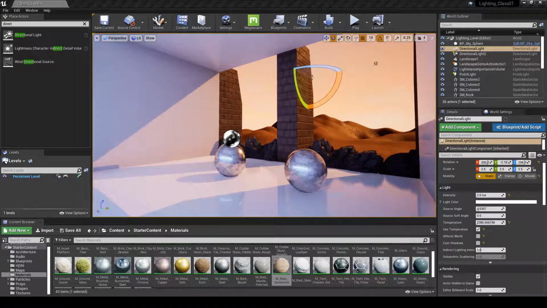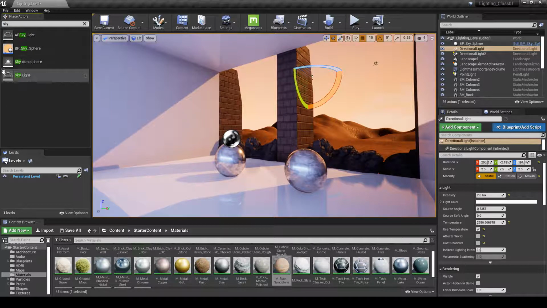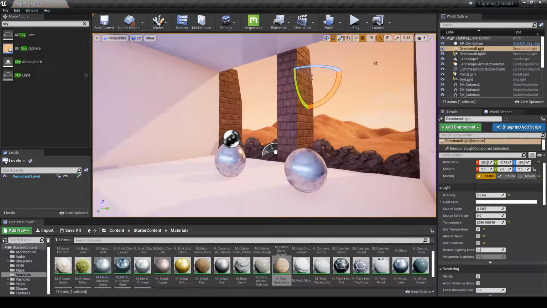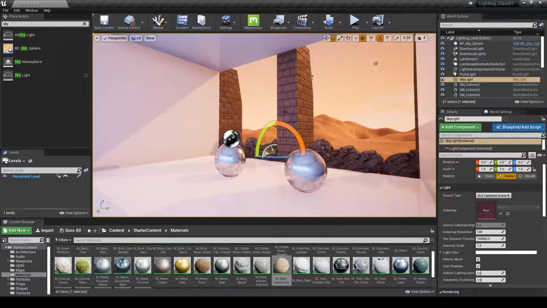So you can see I'm still not getting much backlighting on these rocks. I'm getting quite a lot of the blue on there, which isn't really like the reference. So one thing I can do is bring in a skylight. What a skylight would do is capture the scene around and project it back, and use it like a cube map. So it would take a picture of the environment and use that to boost the lighting of a section.